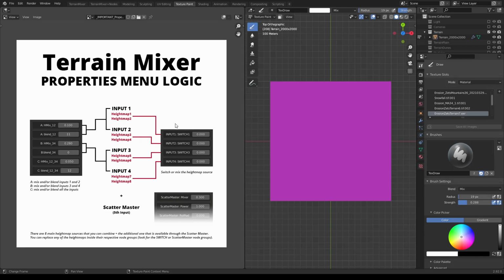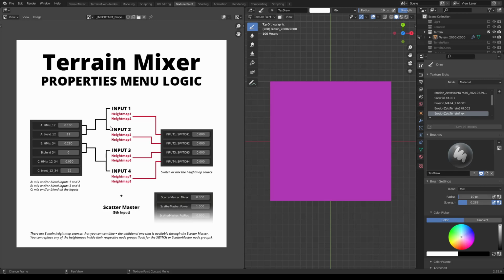What's important to understand is that the details you see on terrains come mostly from the height maps, which are stored in the previously shown maps folder and its subfolders. These height maps define the inputs, and in terrain mixer we have 4 inputs and an additional input which is controlled by the scatter master.